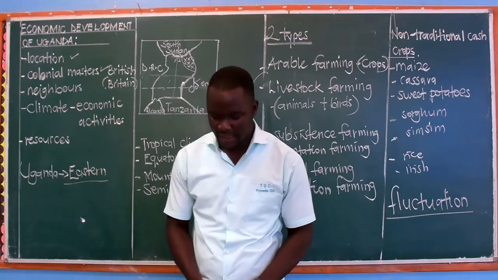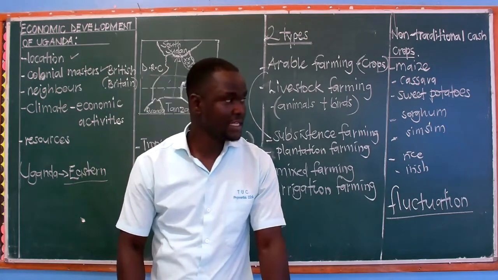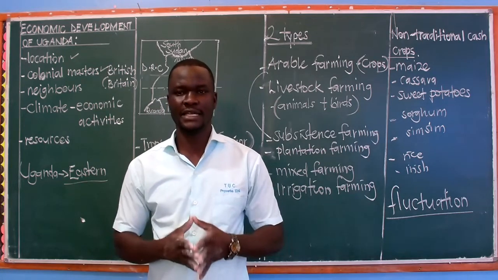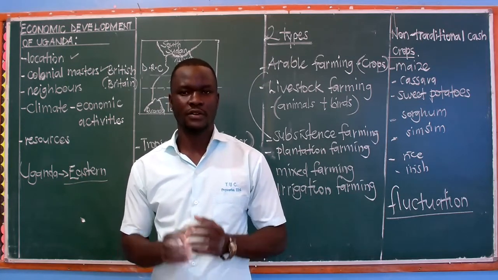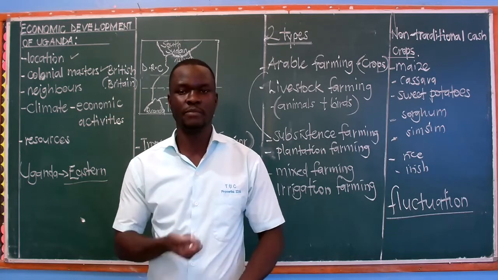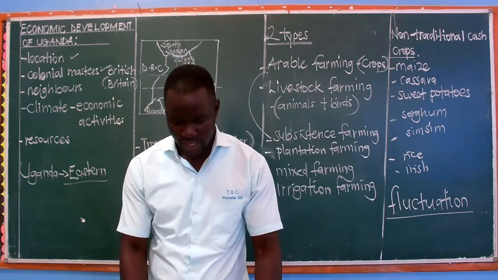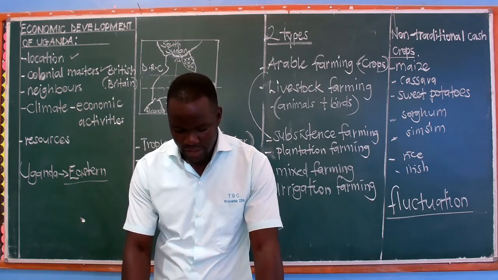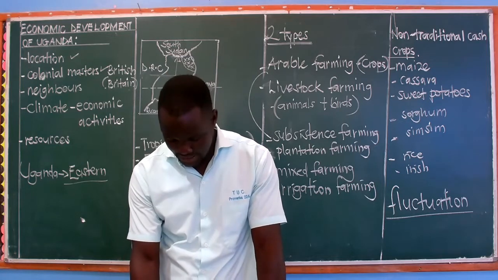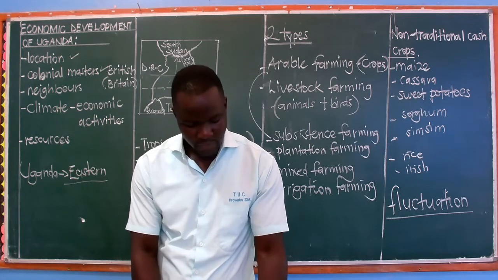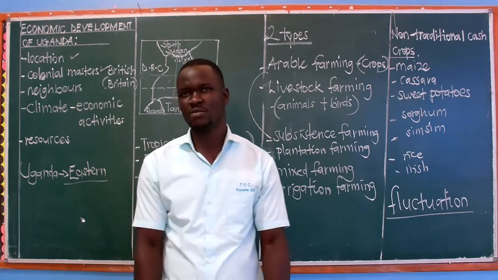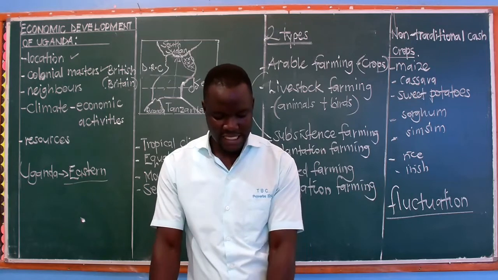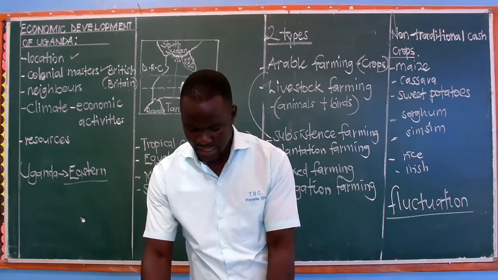Then when you look at mining in Uganda, that is page 53. Mining, remember, we define as the extraction of minerals from where they exist, meaning the getting of minerals from areas where they exist. We shall realize that we have some minerals which are mined in Uganda. We have minerals like gold, phosphates, and limestone that is mined from Tororo for making cement, don't forget this. We have wolfram, graphite, and crude oil. We shall be looking at that.